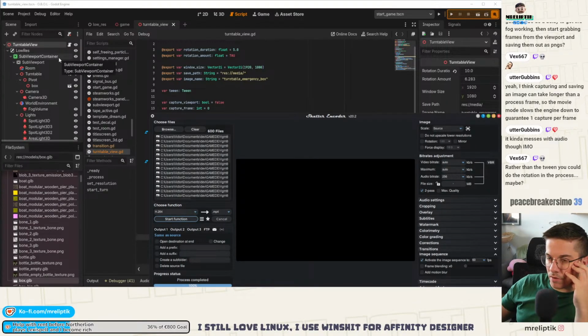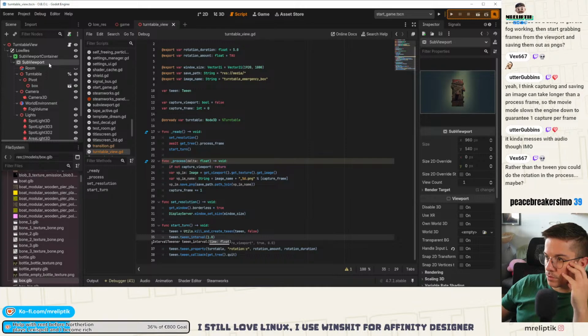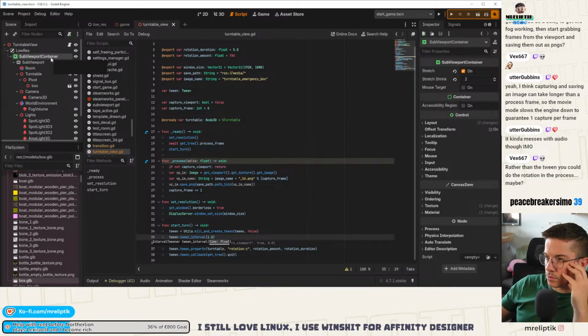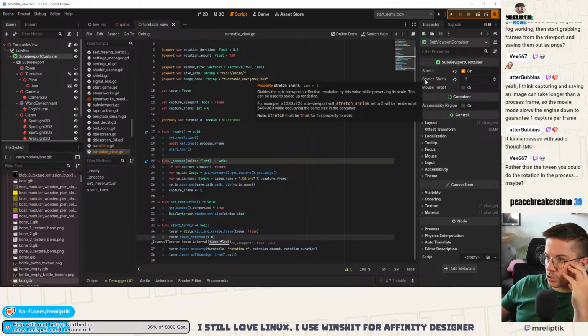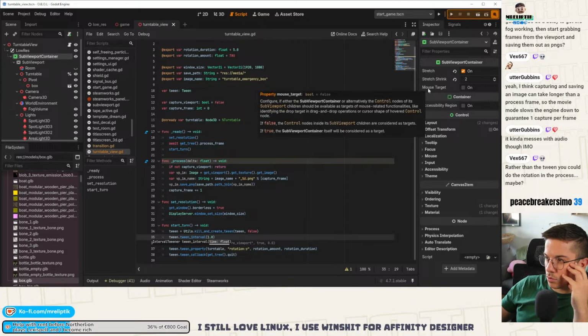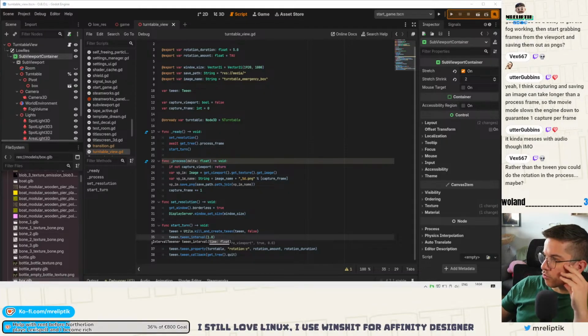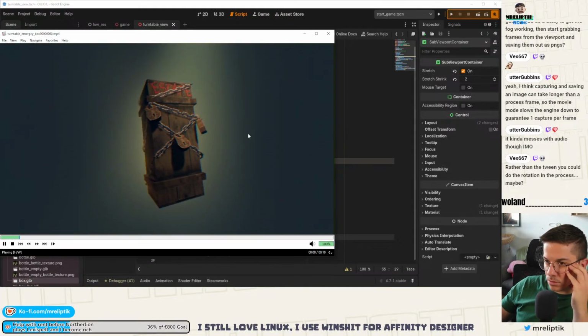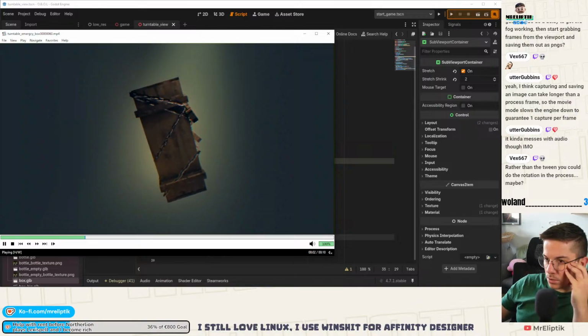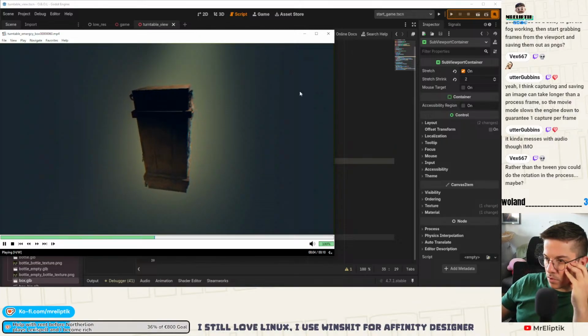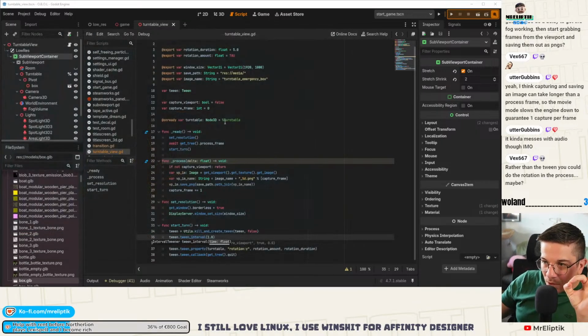But it's how we have set it up, right? We have a stretch shrink of 2. It was crunchier earlier, I'm pretty sure. Okay, anyway.